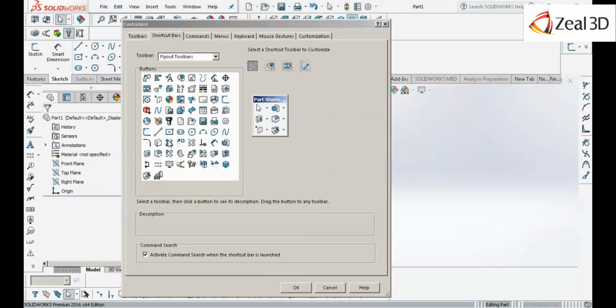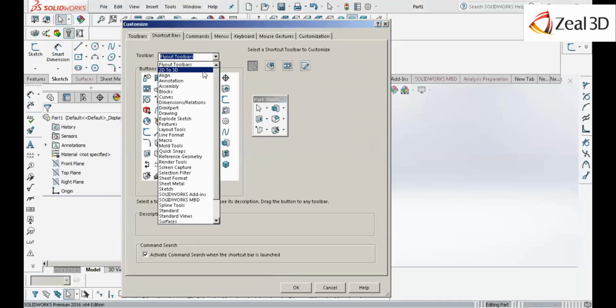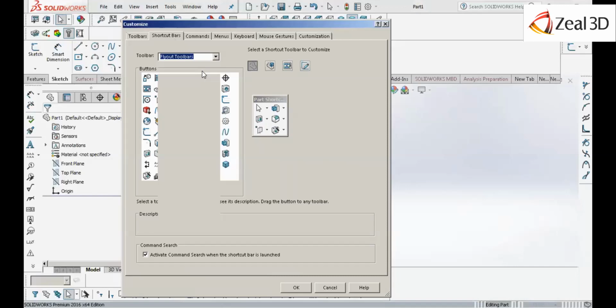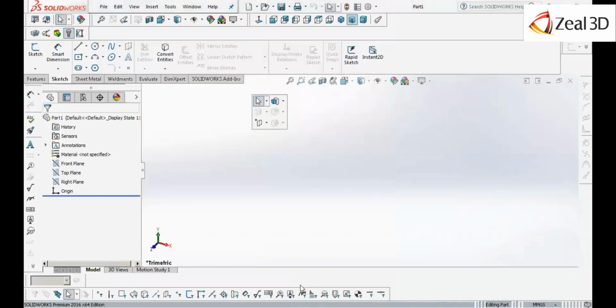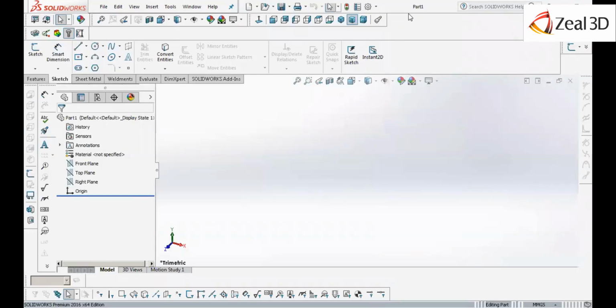The next thing is about the shortcut bars. Shortcut bars create a complete toolbar or a flyout toolbar, such as the 2D to 3D toolbar, the align toolbar, or the annotation toolbar as a whole, which can be arranged in one place. That's how we can activate the right amount of shortcut bars as we require for our application in the complete modeling and sketching process. This speeds up our process of modeling and sketching, which will be useful in our overall modeling process.